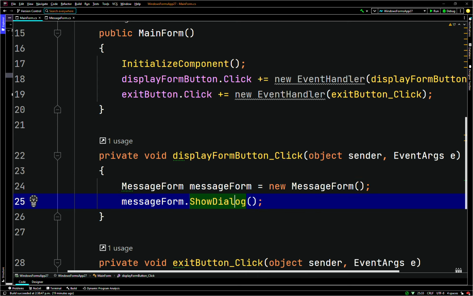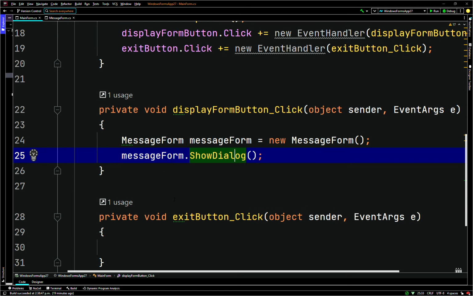Microsoft has built-in methods to use. One of them is called show dialog, which automatically pops up another form or another window. So we're calling this show dialog method on the message form object.